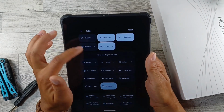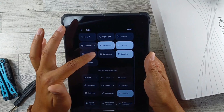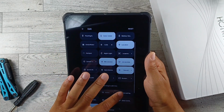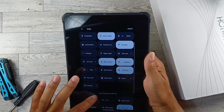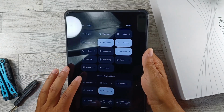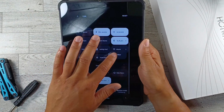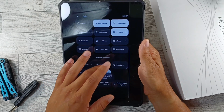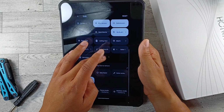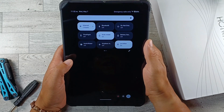Let's swipe some of them to the top. So extra dim when it's nighttime. Dark theme is on here. Alarm is on here. Ultra battery savings mode. You actually have your screencast, which I use all the time when I'm watching Netflix or watching sports from my tablet and I want to project it on a larger display like a TV or something like that. And then you have all these other options that you can swipe up, but I mainly just use the ones that I showed you before. So yeah, this is cool. It has Google Wallet. I don't think it has NFC though, so you can't do mobile payments with this tablet, but it's connected to the Wi-Fi right now.